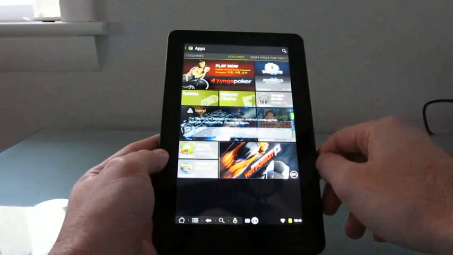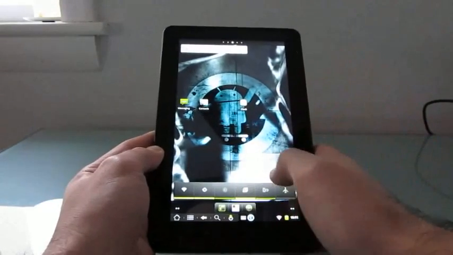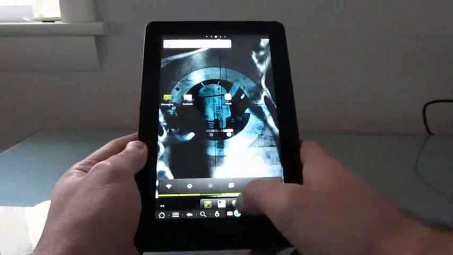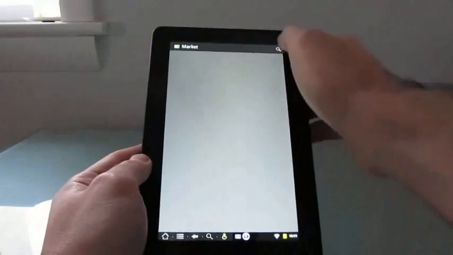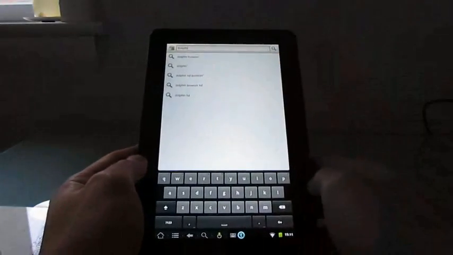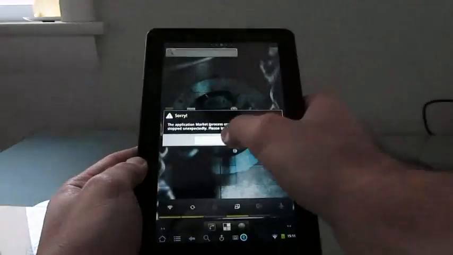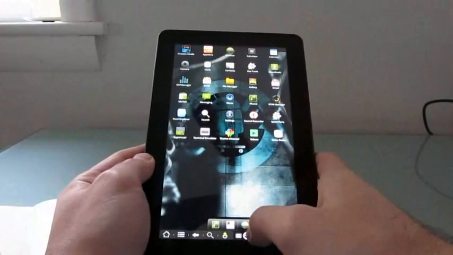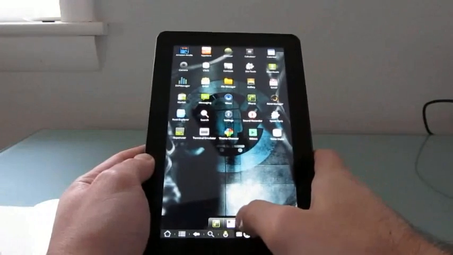Okay, so everything is working properly. Almost. You can enable or disable screen rotation, enable airplane mode, make settings like that. Let's try with the Android Market searching for an application instead of opening up that view. So we're searching for Dolphin browser. We're getting a forced close. I've read that some people have actually had issues with the Android Market. Installing a newer version of the Market should fix that. I just still need to download that.